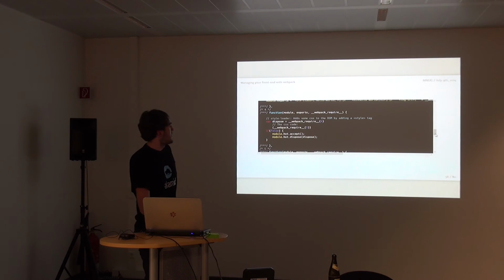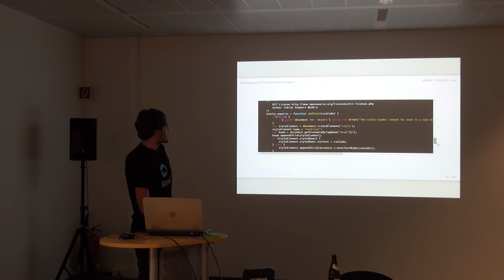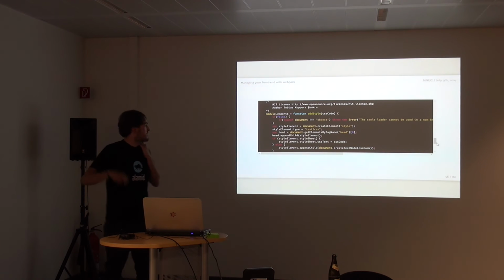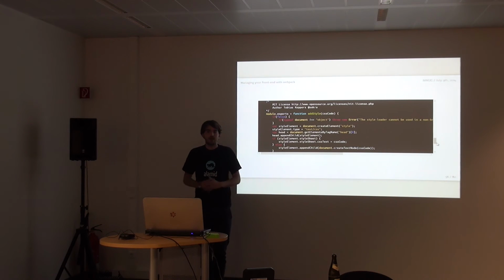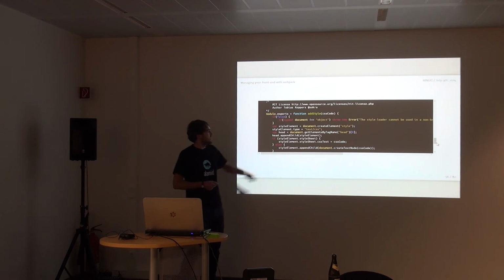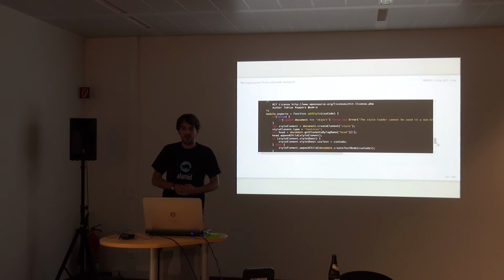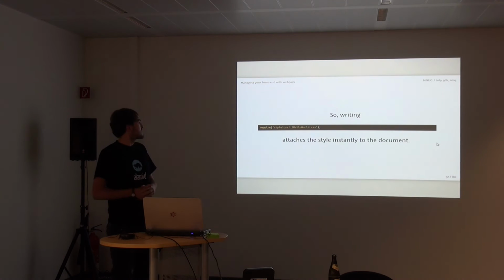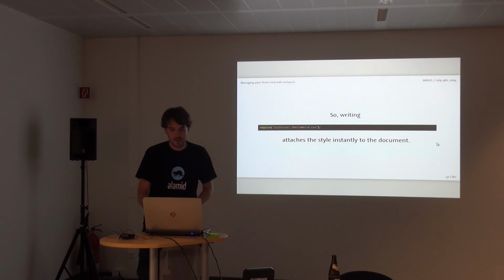And if you scroll down, here you see that the style loader is actually taking the CSS string and appending it to the document. So here is our CSS code coming in as a JavaScript string, and it creates a style element and hangs it into the DOM. So if you wrote style!css!, Webpack actually attaches the style instantly to the document.